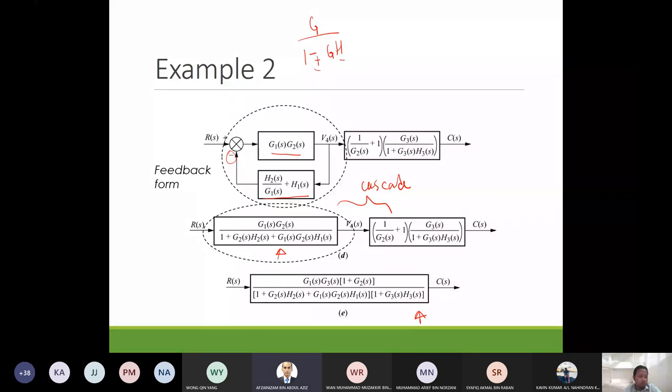So far, okay, Doctor. Yes. For solving this, do we have to solve from the output part first, or the input part first, or anywhere? You solve based on the arrangement. We look for series cascade first, parallel first, feedback first. It doesn't matter where. It depends. If you find that arrangement first, it is better to simplify cascade first, parallel first, feedback first. Then only we simplify by shifting the pick off point or shifting the summing junction.